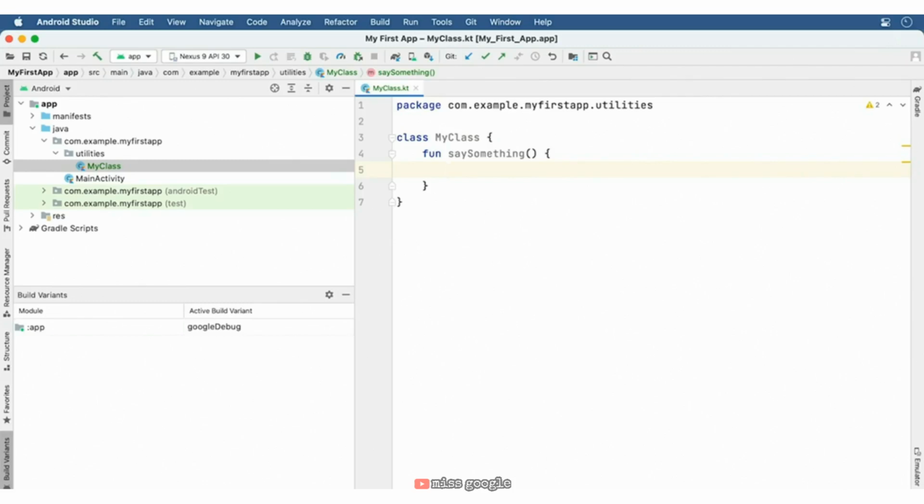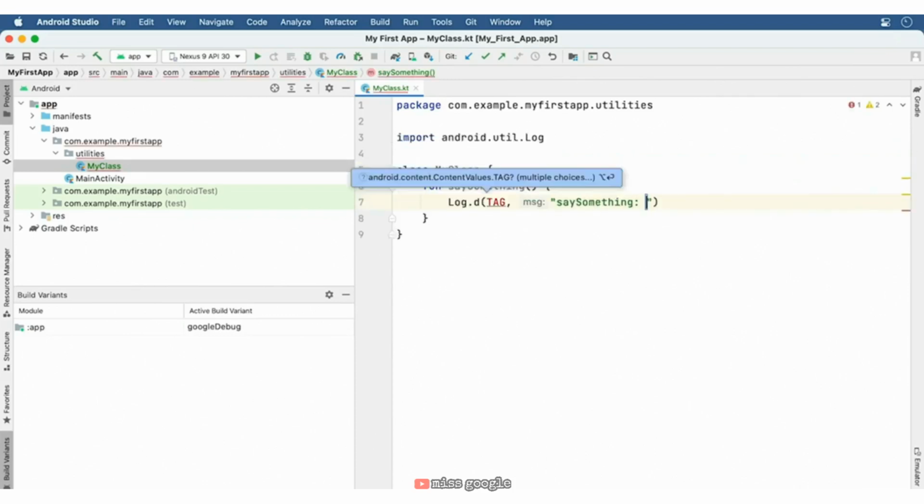Now within the SaySomething function, I'm going to type log D. This is something called a live template, and I'll get into these in a little bit more detail later, but it's basically an abbreviation, and when I press the Tab or Enter or Return key, it'll expand into something. Now in this case, Log.d is looking for a string constant named tag that doesn't exist yet. But let's first complete the rest of the code. Notice that there's a cursor blinking and a little placeholder there, and I'm going to type "hello!" and then press Enter or Return, and that placeholder goes away.